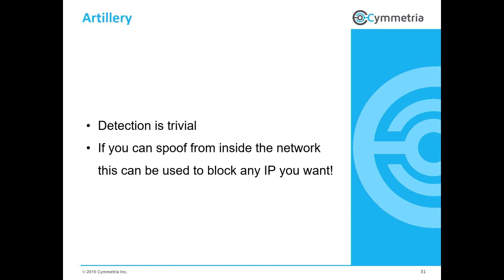This is very dangerous. The reason for that is if that network doesn't have any protection against network spoofing, you can spoof any IP you want, and Artillery will block it. You can just send it two packets with the source IP changed, and it doesn't try to connect back to the original source to see if it's true, right? So just by sending two packets, you can make the machine that's running Artillery block any IP you want, and this even works for the gateway, right? So you can just make it drop from the network completely and not have any network connectivity.